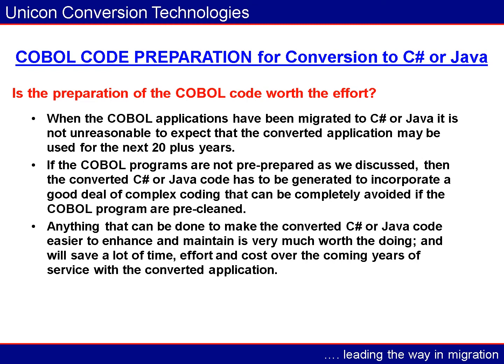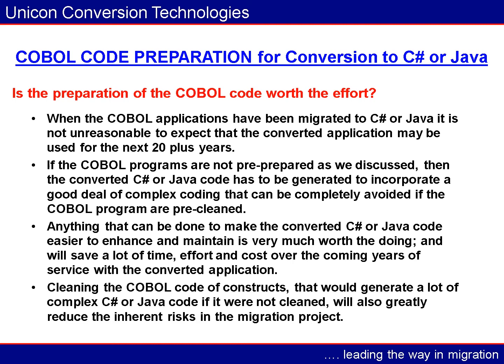Anything that can be done to make the converted C# or Java code easier to enhance and maintain is very much worth the doing and will save a lot of time, effort, and cost over the coming years of service with the converted application. Cleaning the COBOL code of constructs that would generate a lot of complex C# and Java code, if it were not cleaned, will also greatly reduce the inherent risks in the migration project.